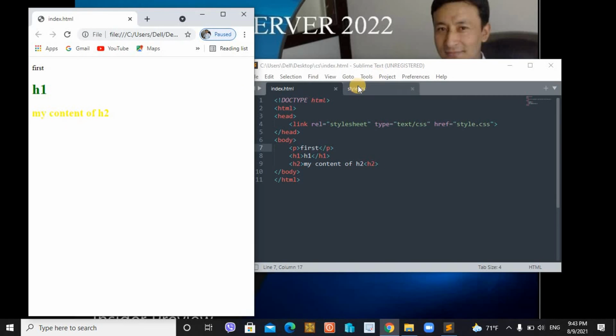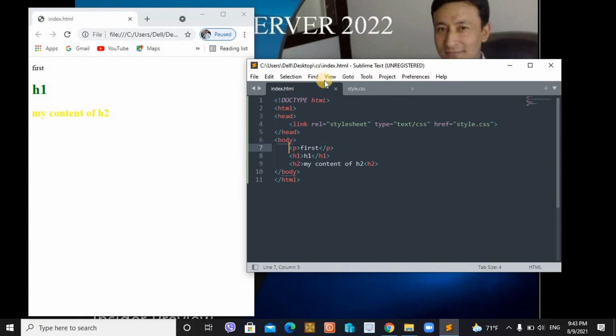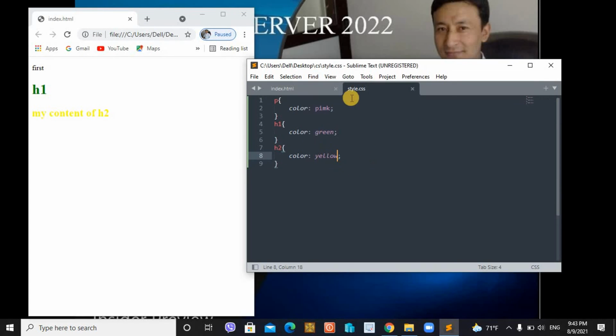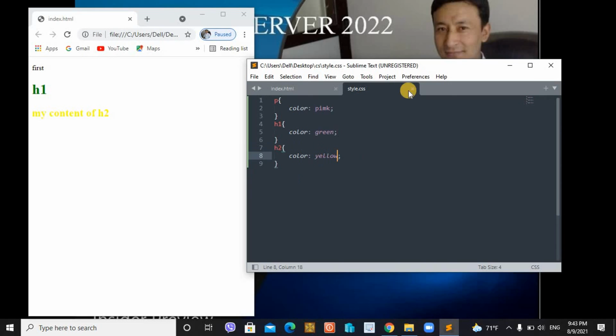That means with the help of your external CSS style sheet, multiple pages or multiple contents can be easily designed with the help of the file having the extension CSS. So we have used style.css. Whatever contents you are having over here, even if you would like to see the background image or the background color, the entire things, of course we are going to see in the days to come. So this way 3 types of style sheet can be used, which I have shown practically.